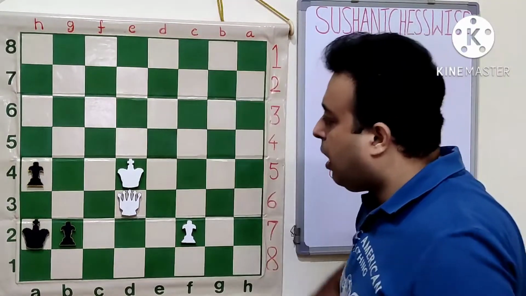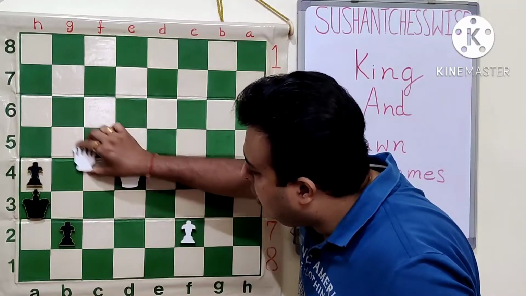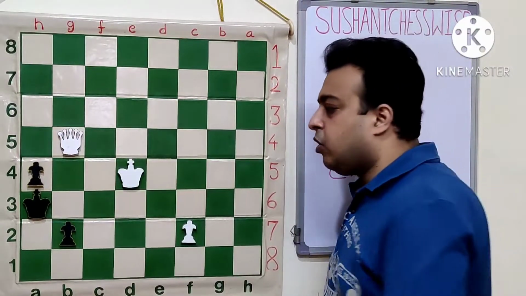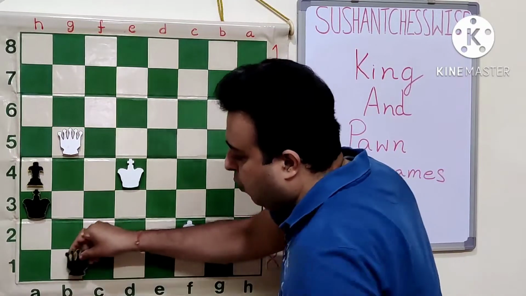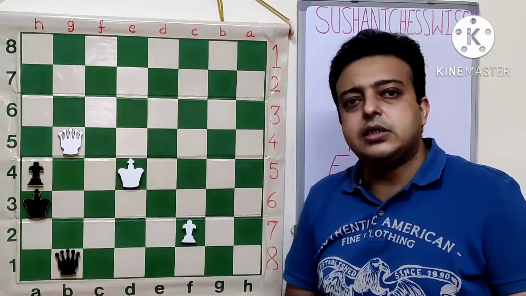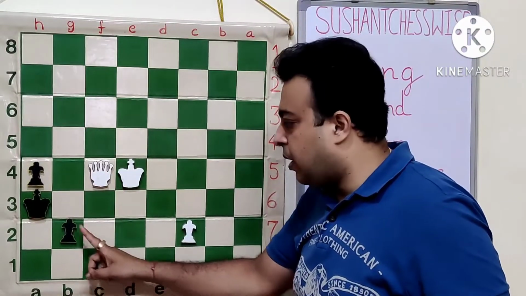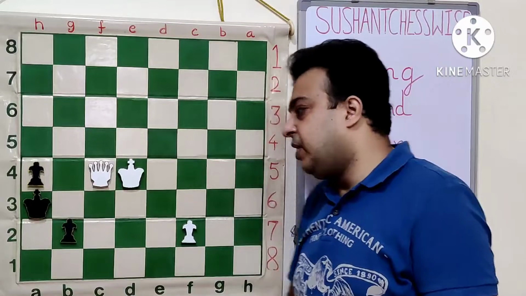But there is a problem. After Qc4 check, Ka3, Qb5 is a blunder, because there comes b1 queen, and if queen takes the queen, then Black is stalemated and the game is drawn. Totally similar is Qc2, when again b1 queen and the game will be drawn.